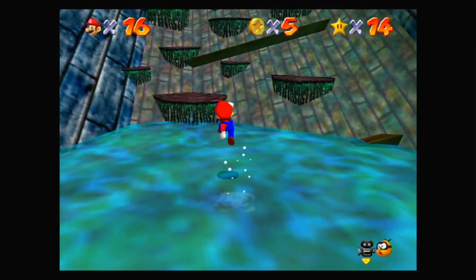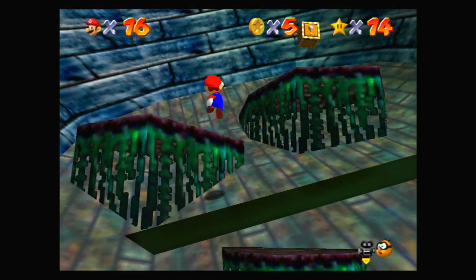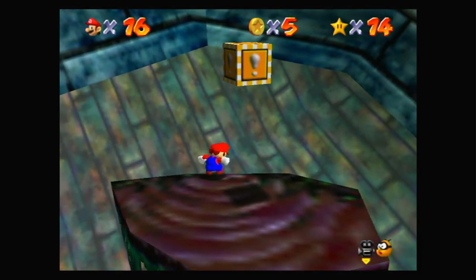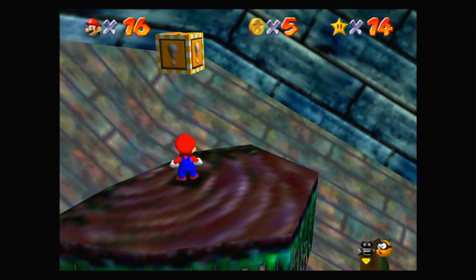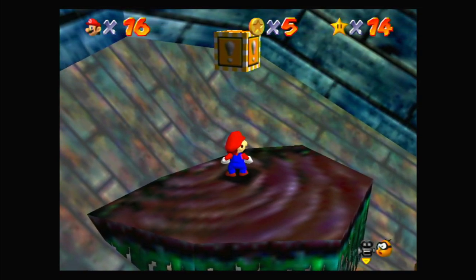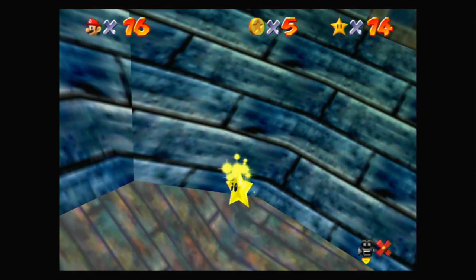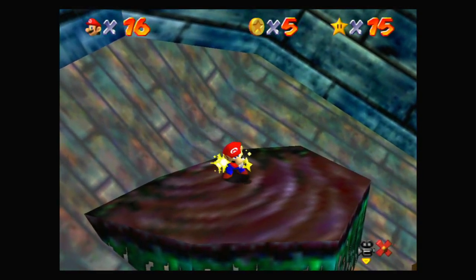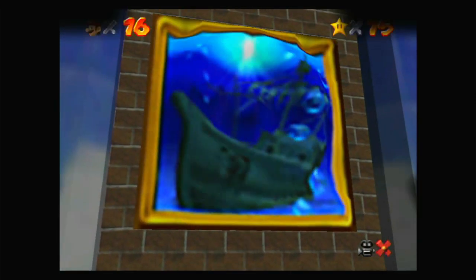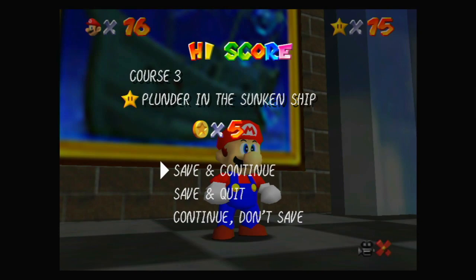This is why you really want to swim up to that box to start off, because climbing up this is not fun. If you jump and then dive, you can probably get onto the platforms, because sometimes you can't get on, and so dive when you're in the air to actually land on the platform sometimes. Anyway, let's grab this star. Here we go! So there we go.